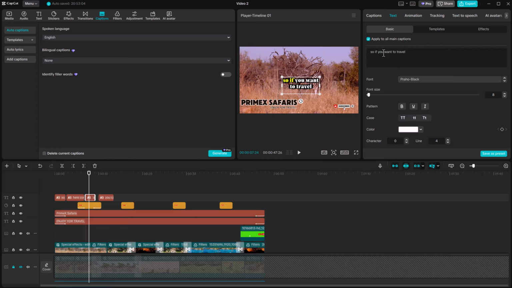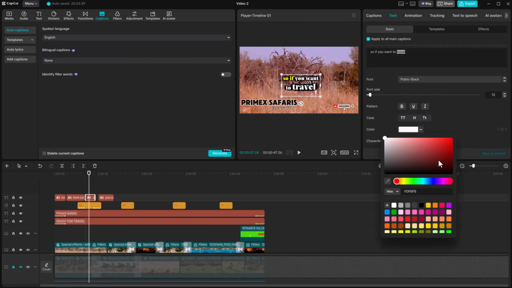You can equally edit these ones so that we have travel. We can change the travel so that we have the font increased for travel. And then you can change the font color to maybe bluish. So let's have it bluish.